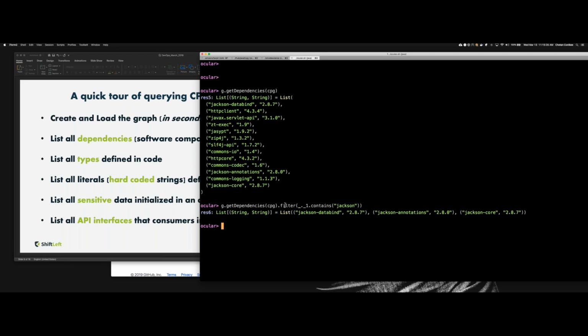In this case, apply a filter function and check if the list contains a dependency with the name Jackson. Note that I'm using the name Jackson because Jackson DataBind is a very popular JSON parsing library, which is fraught with deserialization vulnerabilities. And this particular version 2.8.7 is marked as vulnerable in CVE and NIST databases.